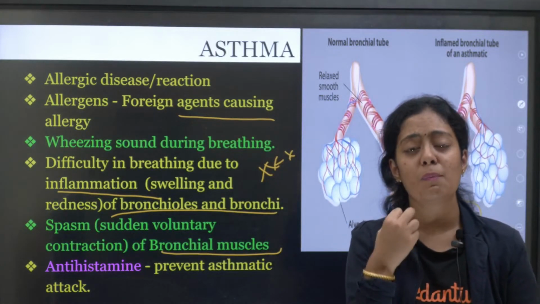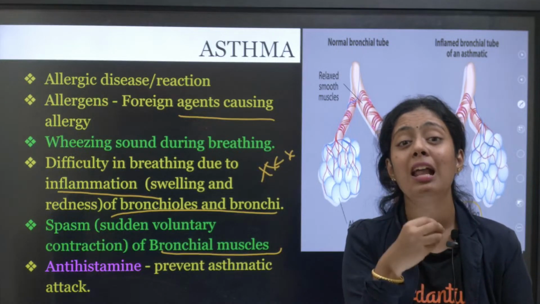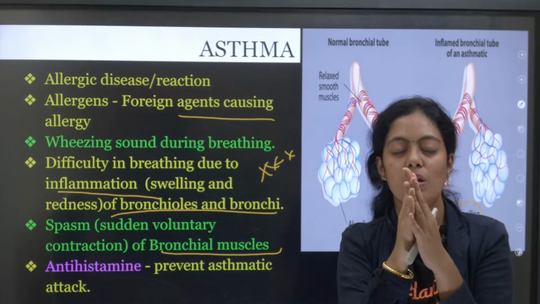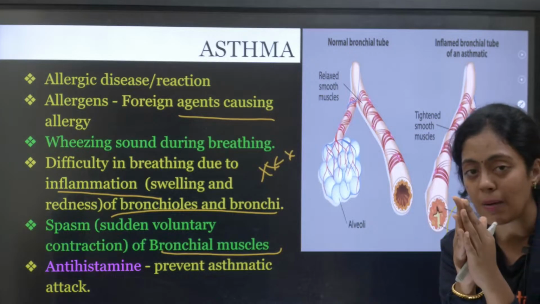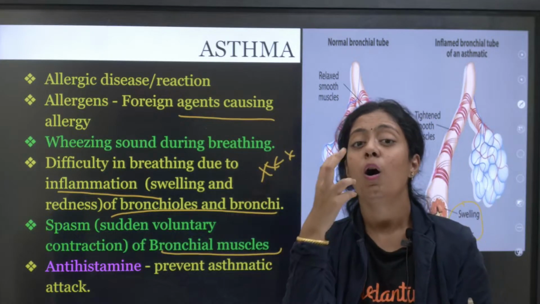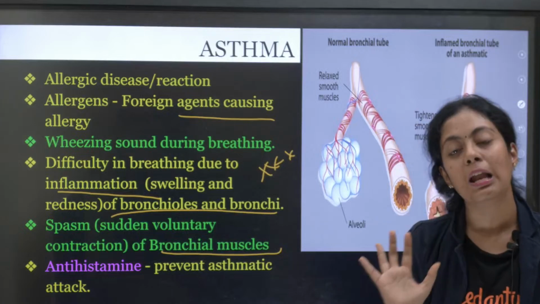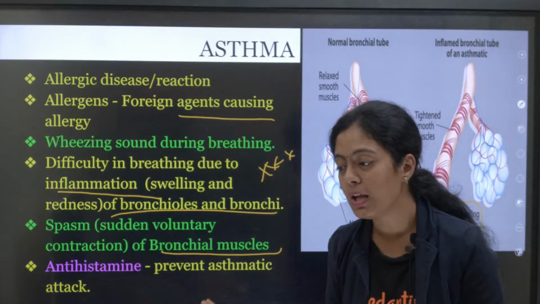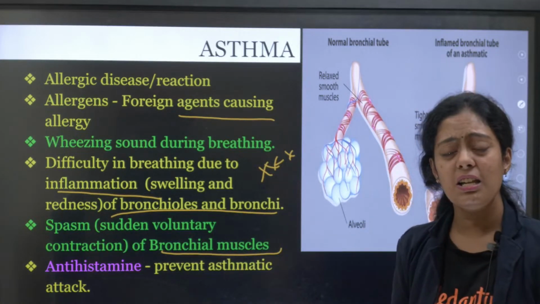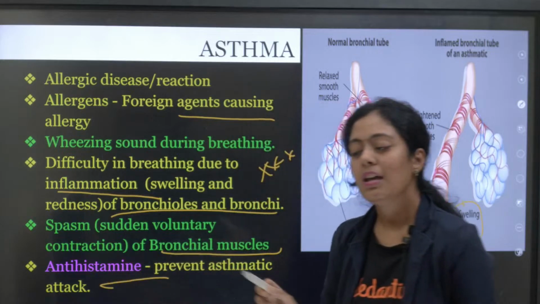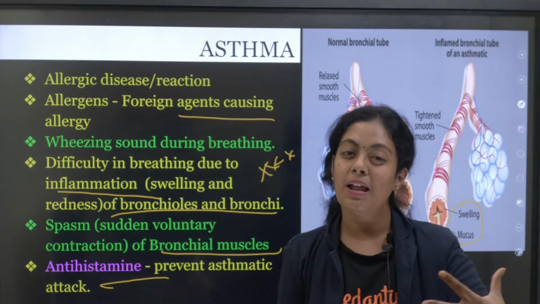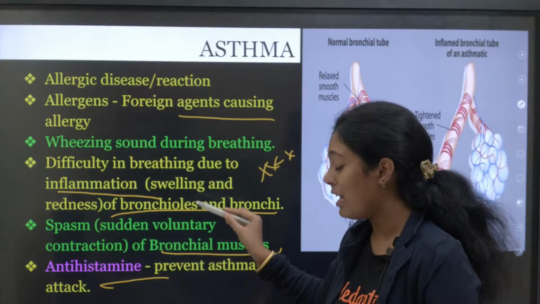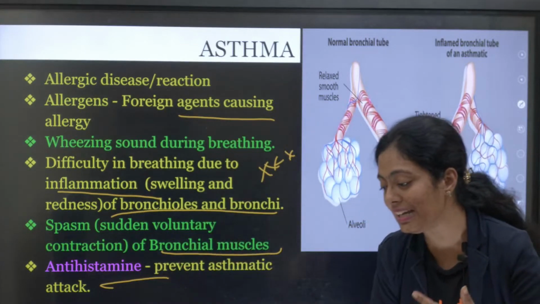They give a puff. Why do they give that puff, ma'am? It is going to help in the narrowing, or sorry, it's going to help in the dilation of my bronchiole. Okay, to dilate such constricted bronchiole, all those vasodilators will help. Okay, understood, kids? Yes. And what is the treatment? They give antihistamine. Histamine is one chemical that is produced by your immune cells whenever we have an allergy, at that time we'll have histamine. So they'll give you antihistamine.